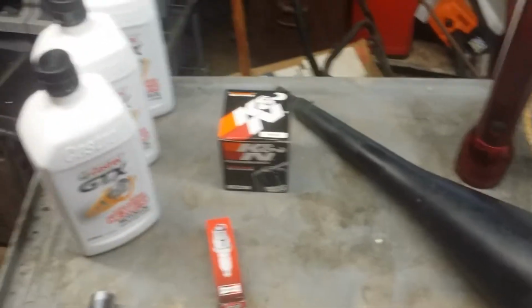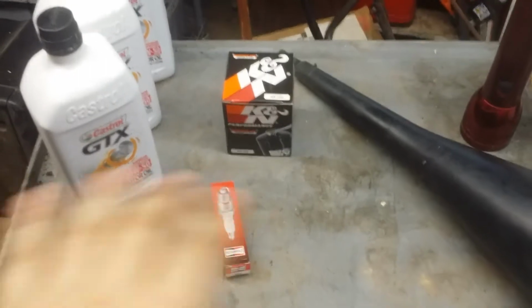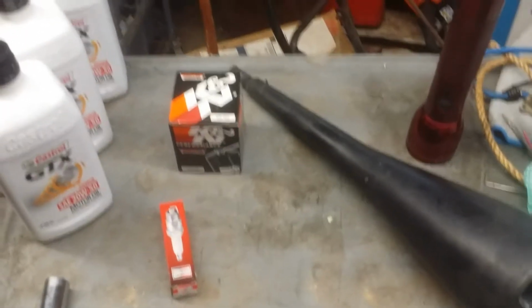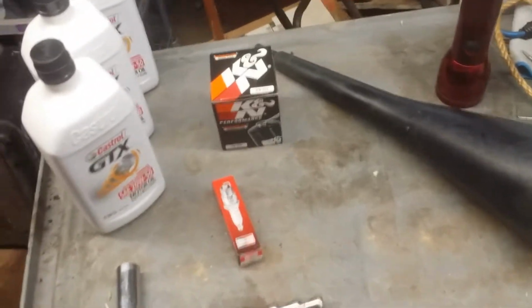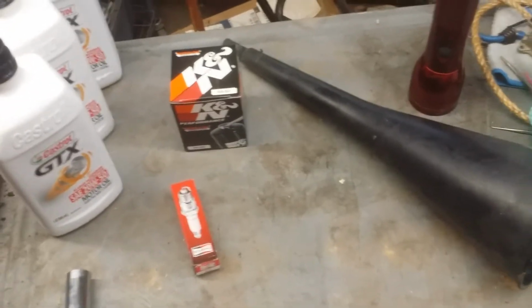I'm using 20W50. Yes, that seems heavy, but it regularly is over 100 degrees where I live. When you're out riding on trails and stuff, you really don't want it thinning out on you. Not to mention I'll go mud riding, and that's really hard on oil, it gets hot and everything.